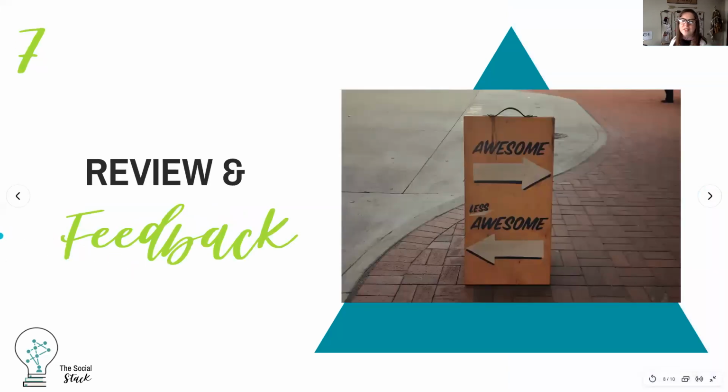And then my next step for you is step 7. I want you to think about, when you're building your social media calendar, to invite feedback from trusted sources. So you want to review what you're doing and get feedback from some people whose opinions you really value. Once you've laid the foundation of your social media blueprint, it's time to reveal your work to the world, or like I said, at least your trusted inner circle.